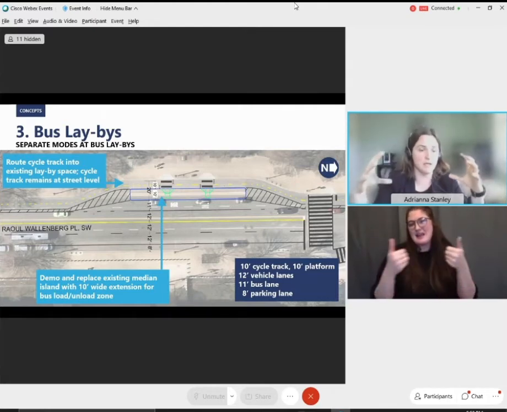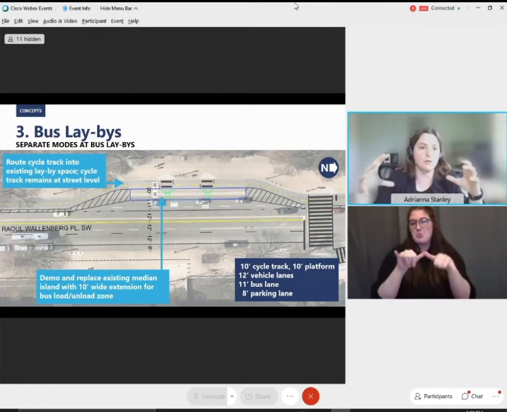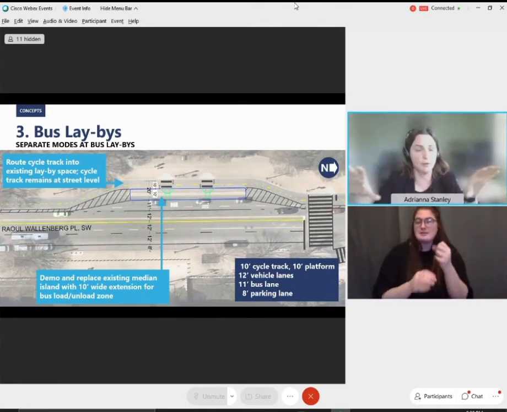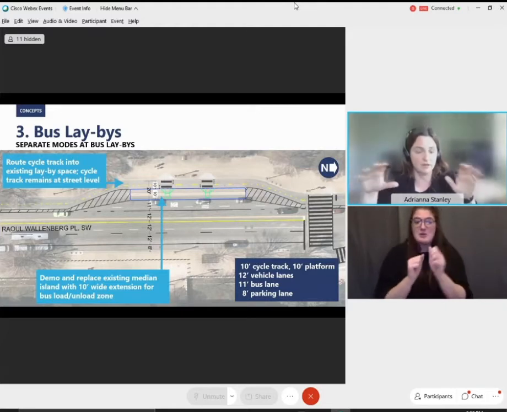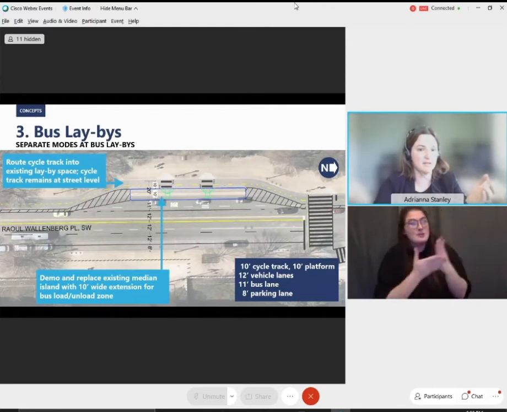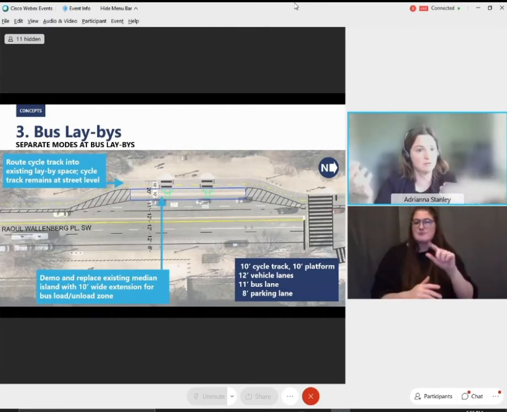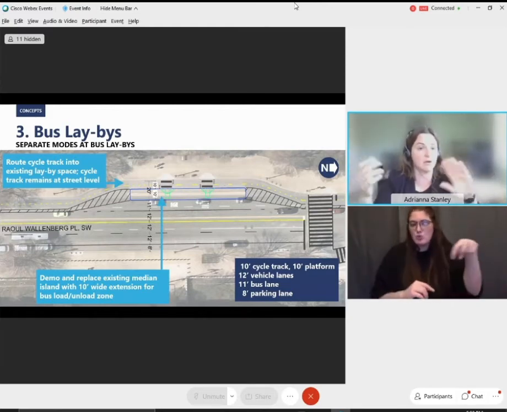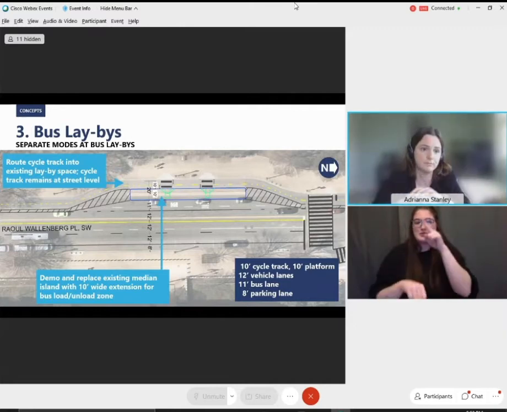We're going to widen it and actually make it a place where people can board and alight from their bus, be in a safe place where there's no other conflicts, there's no cyclists, there's nothing there but them stopping, pausing, figuring out where they're going to go next, and then going down to street level, crossing the cycle track, and crossing up into the National Mall.